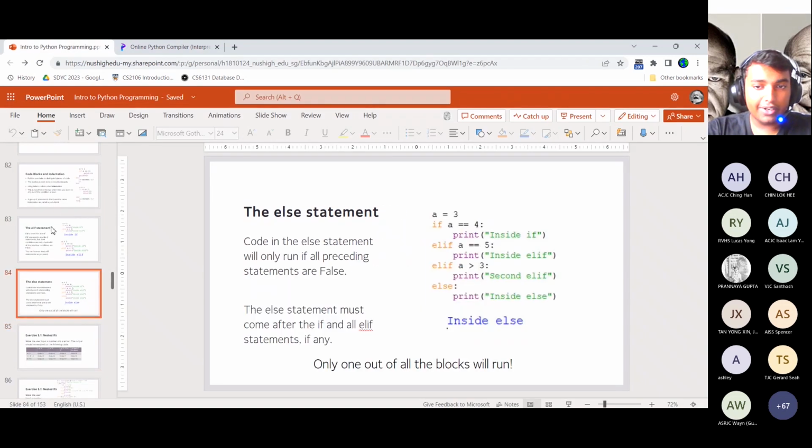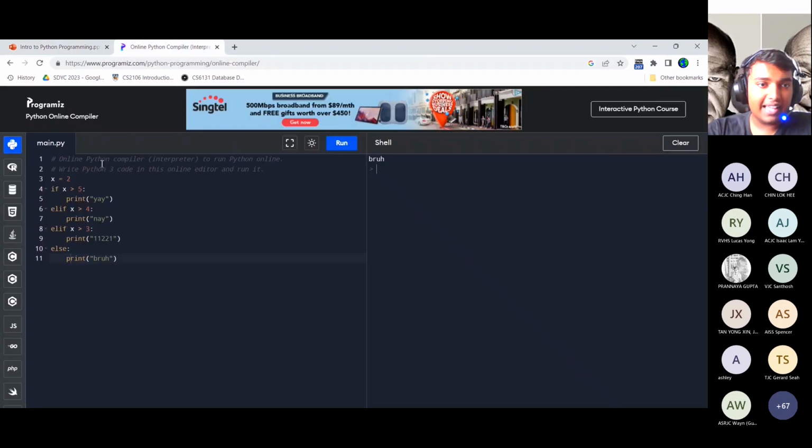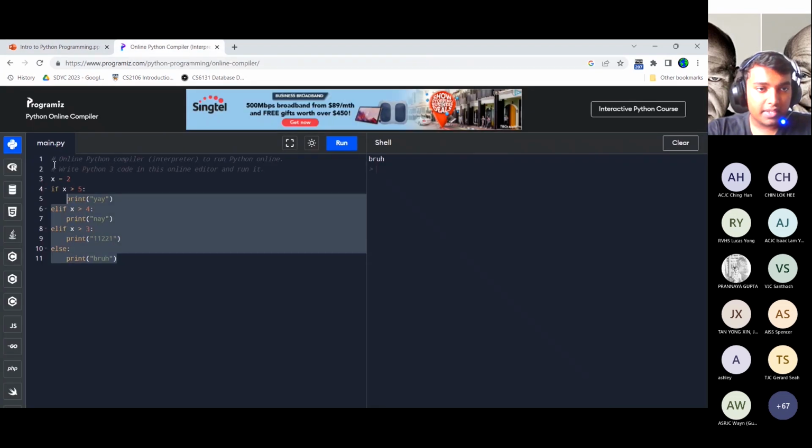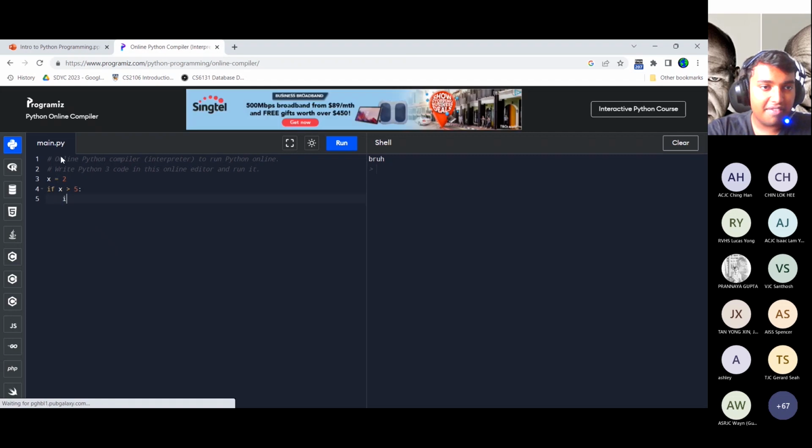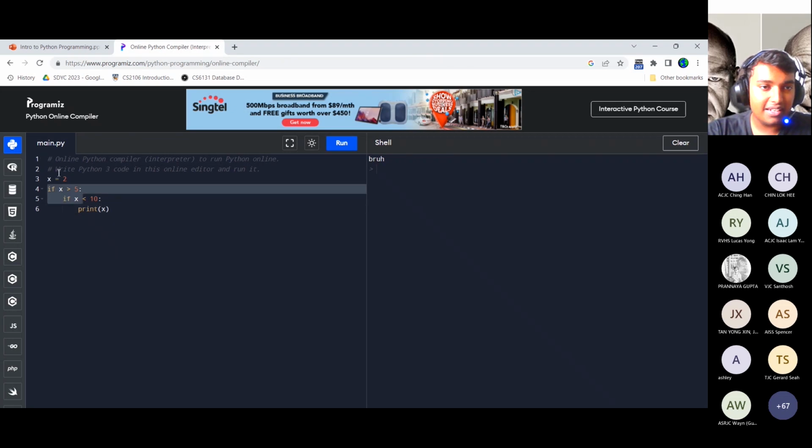You can also put if statements within if statements. For example, I could do if x greater than 5 and x is smaller than 10, then print x. The control flow works such that if this condition is met, then we check whether the next condition is met, and then we print that.